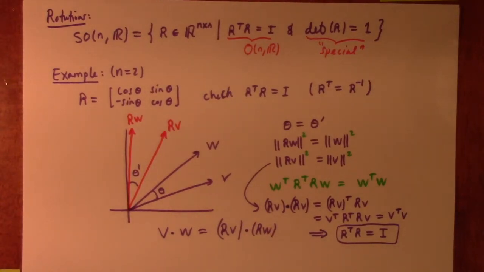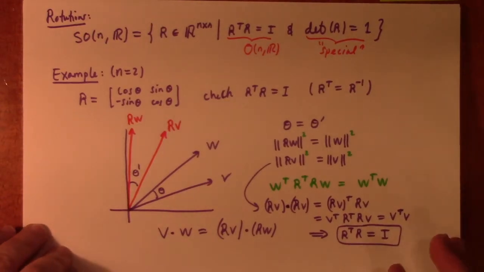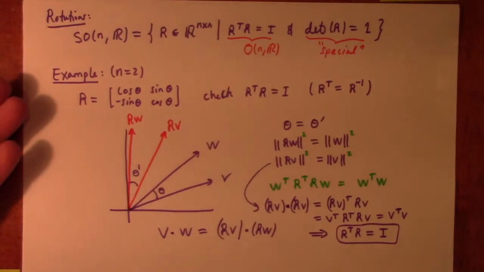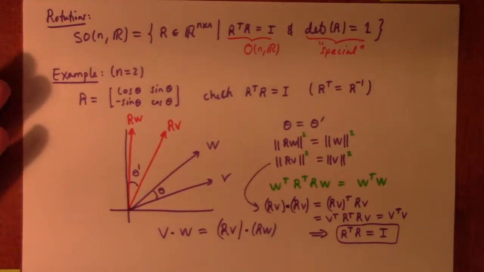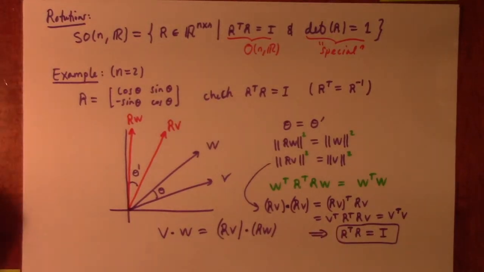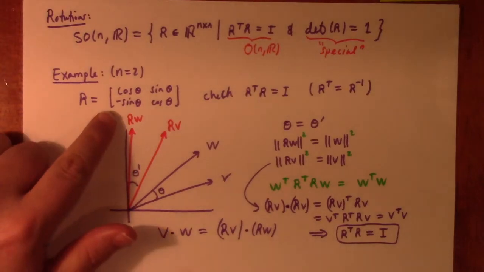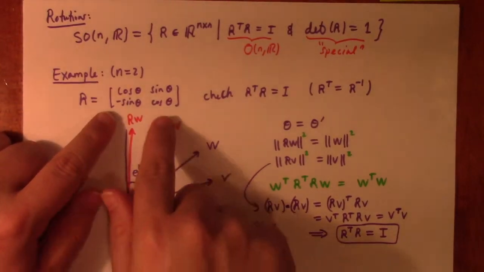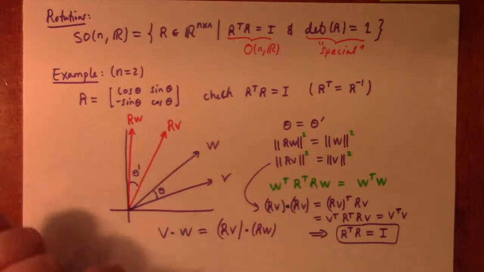Okay, so that's n equals 2. We've dealt with that a little bit before. N equals 3, what is it? And so that's all you can have for rotation in 2 dimensions. There's no other kind of rotation in 2 dimensions because, well, it's 2-dimensional. There's no real eigenvector for these either, because the eigenvalue is usually complex.